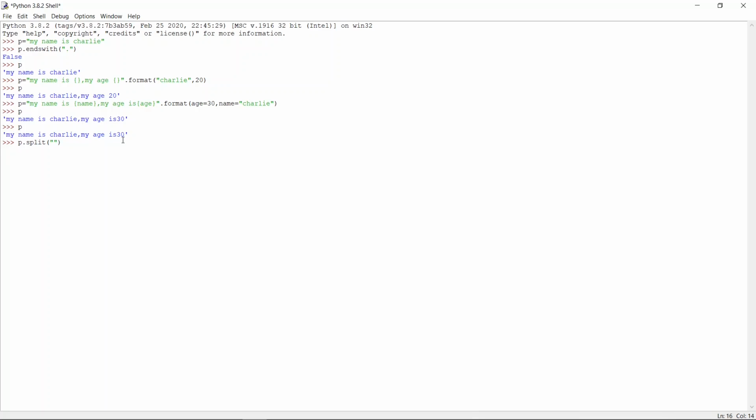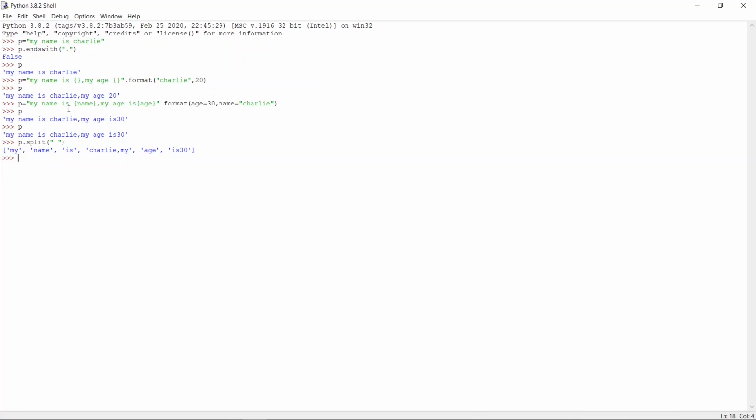If you don't, then it will split anywhere the spaces are. Here you can see my, name, is, Charlie, and it will split it.